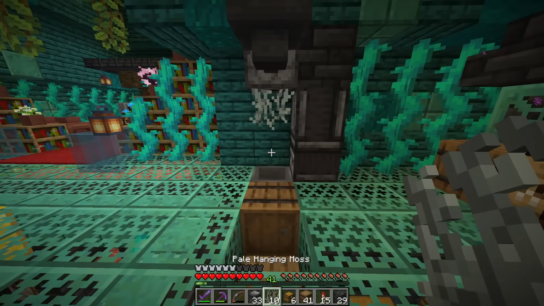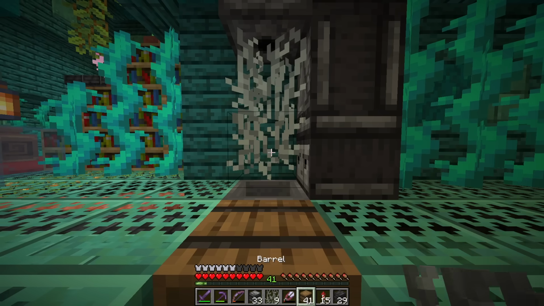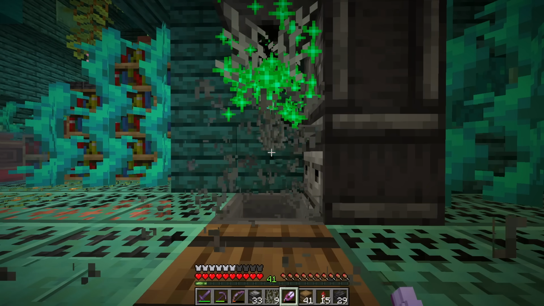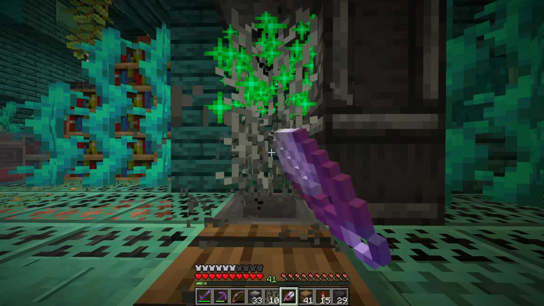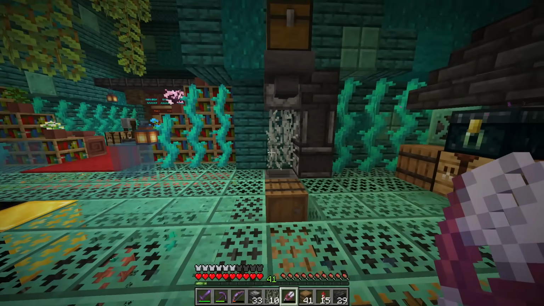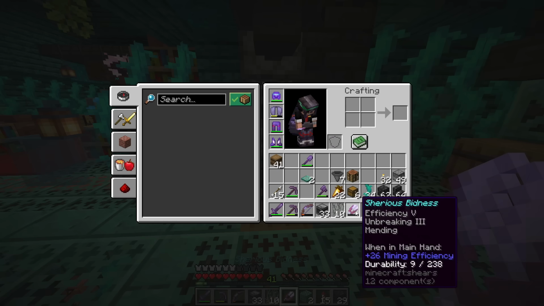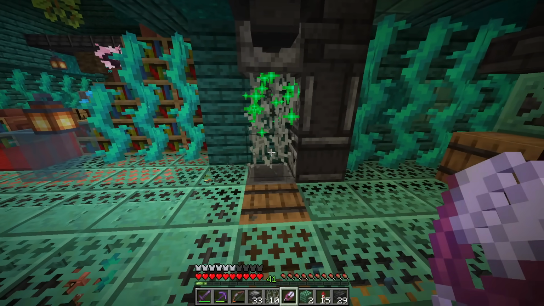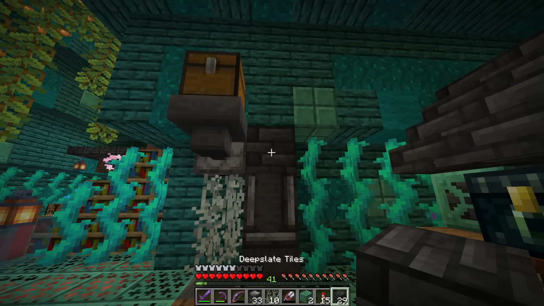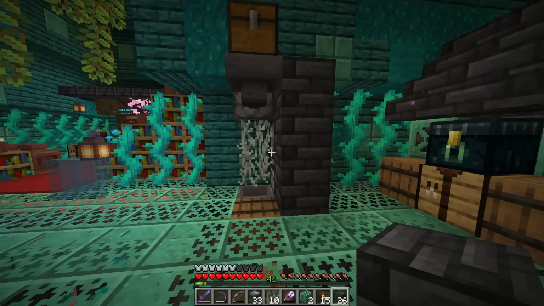Check it out. So if we now have a hanging moss here, and we have our shears, we harvest like this. We can just hold down right click, and it harvests it. How easy is that? All right, there you go. And if we don't want to have this here, we don't have to have that there. We can just use it like this. I also don't want to lose this, but you can still use it like this. So that works. Fantastic. So the farm is done now. Now all we need to do is place down some of the deep slate around this and make sure it fits in well in this area.